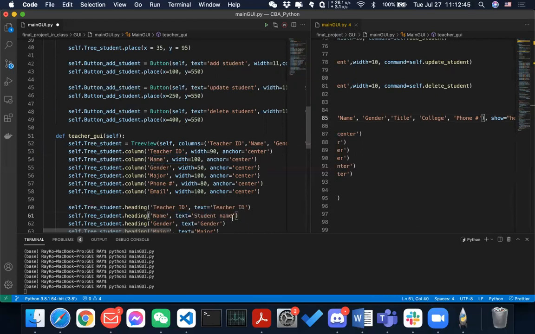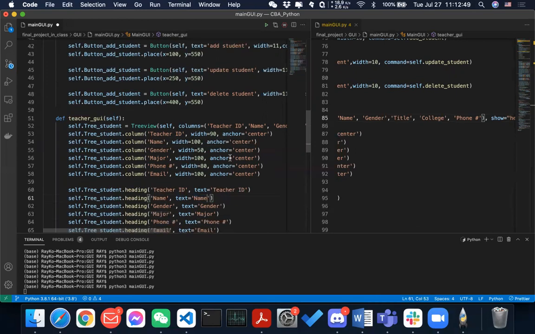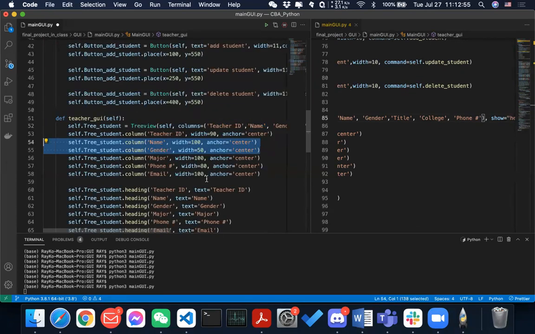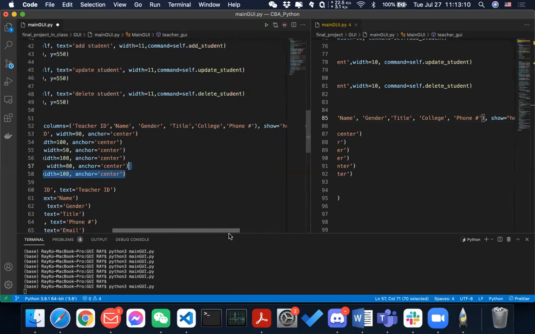Change it here. And gender is the same. Title, title, title. The phone number is the same. And then college.